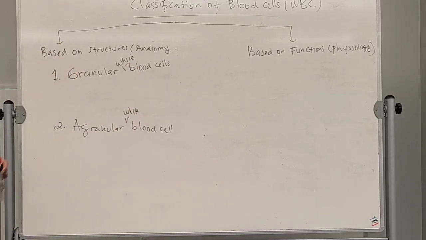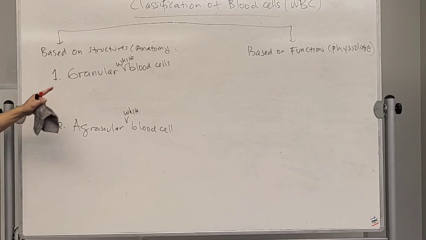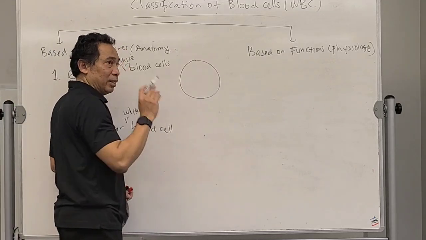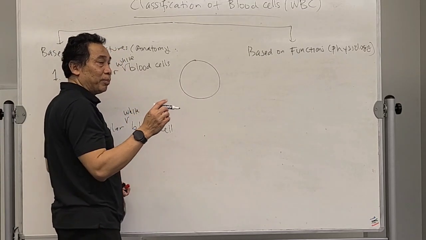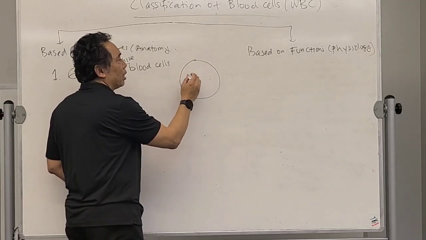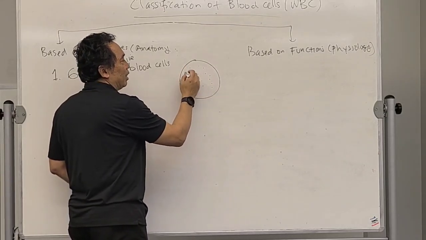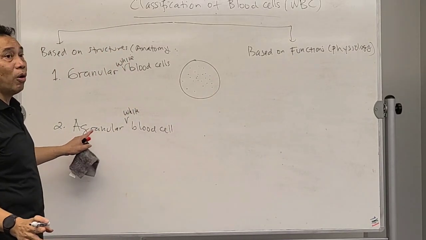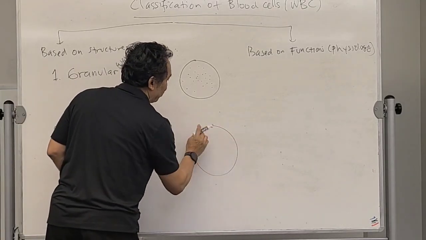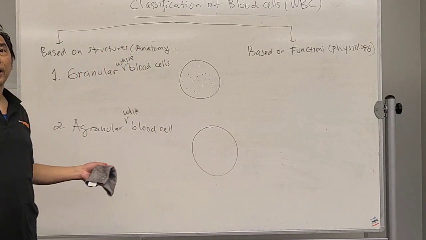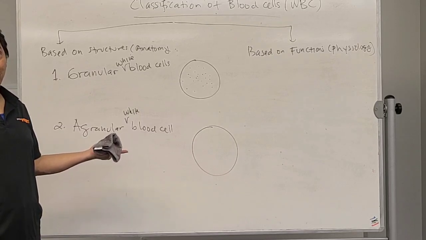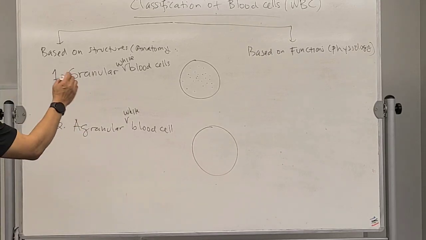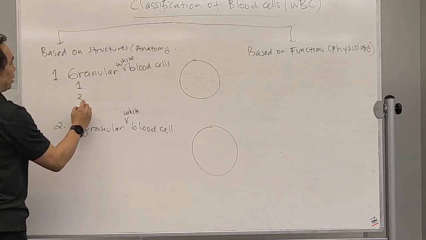Because red blood cell is the same, it's only one type, right? So for the white blood cell, there are several types based on structure. It can be divided into granular. What does granular mean? If you look under the microscope, that white blood cell has granules in it, looking like crystals. It has a lot of crystals, therefore it's called granular. Agranular means no crystal. Under the microscope, it's very clear. You don't see any sandy or crystal structure in it. Now, the granular one has three types.